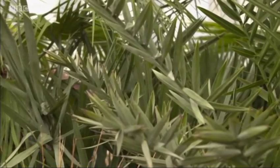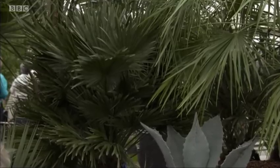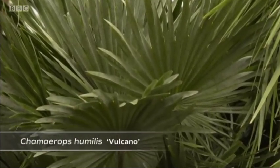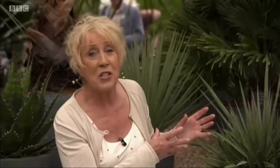You don't necessarily have to have brightly coloured flowers to achieve a tropical effect. Sometimes you can just do it with foliage — it can add shape, texture, and structure to your garden, and really make you feel that you're somewhere much warmer than you really are. These beautiful palms illustrate that exactly. If you want something really small and chunky, this one's called Chamaerops humilis 'Vulcano', and they're hardy down to minus ten. With a simple plant like this, your garden can change from a cottage garden to a perfect tropical paradise.